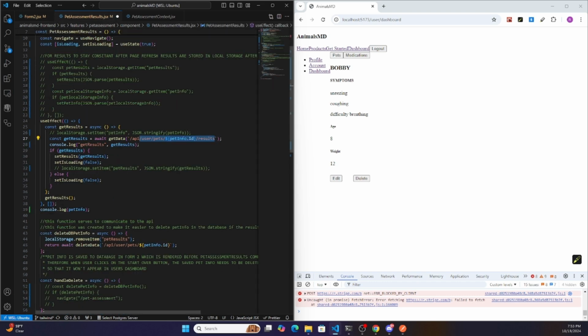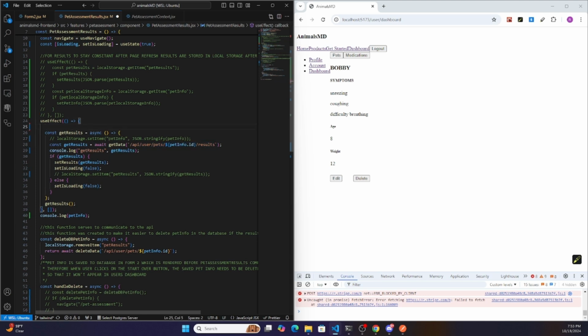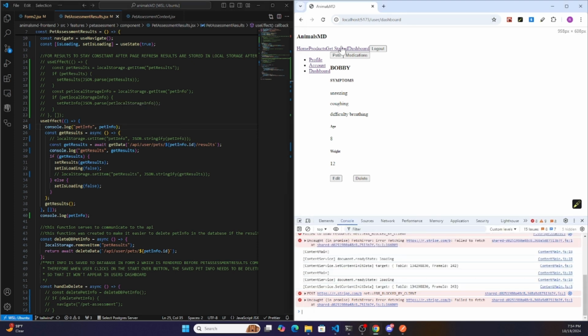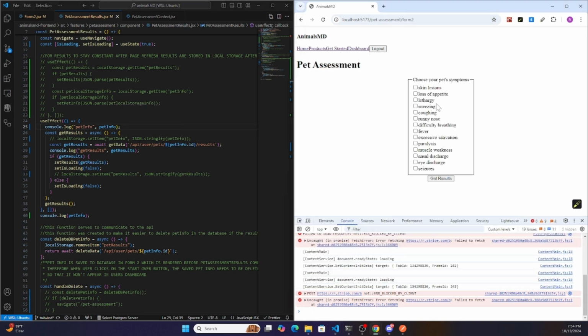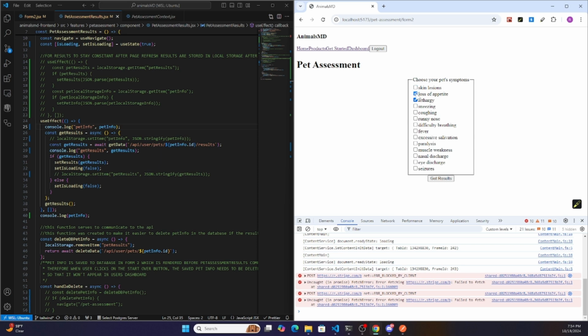So let's console log a few things. Let's see what pet info is when we hit this: sneezing, coughing, difficulty breathing.